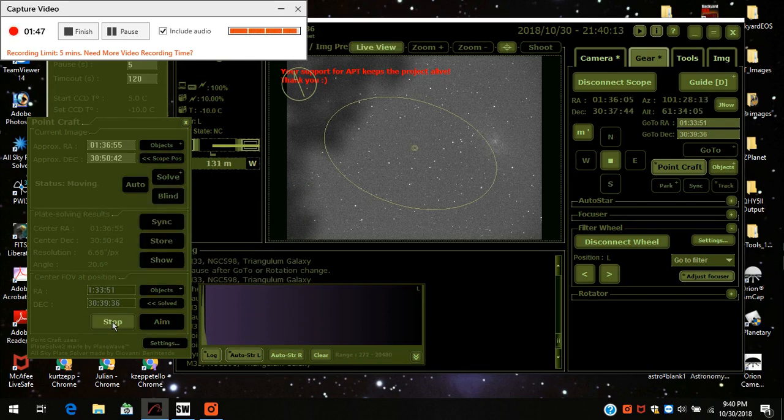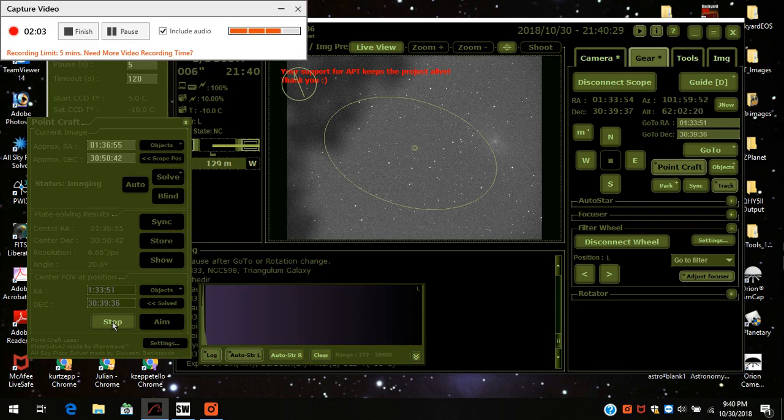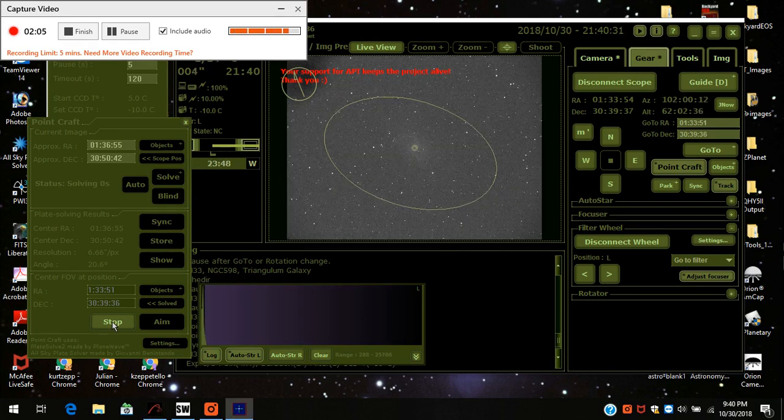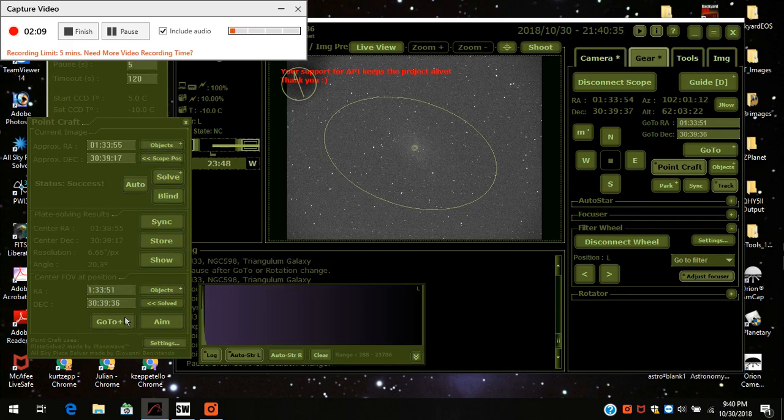Now, I was imaging this last night and last month as well. And I'm going to be able to stack these directly on here because it's going to keep the exact alignment. It's going to focus right in where I focused on before. And there it is. Go To plus plus finished. All right, it's already on.